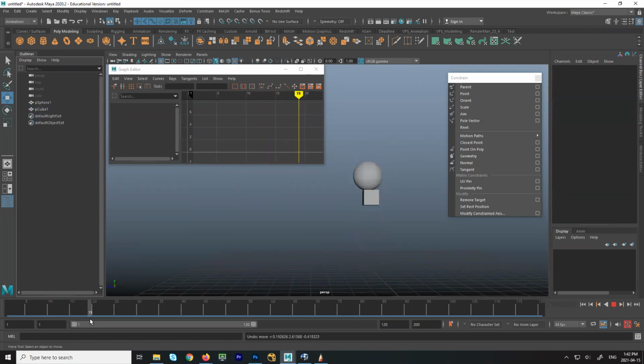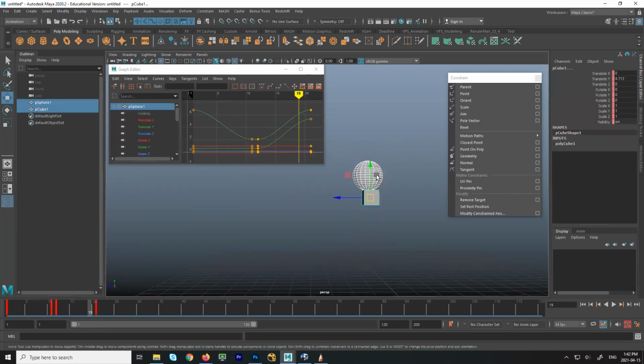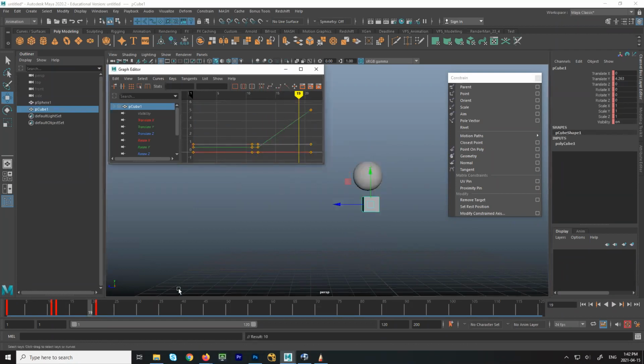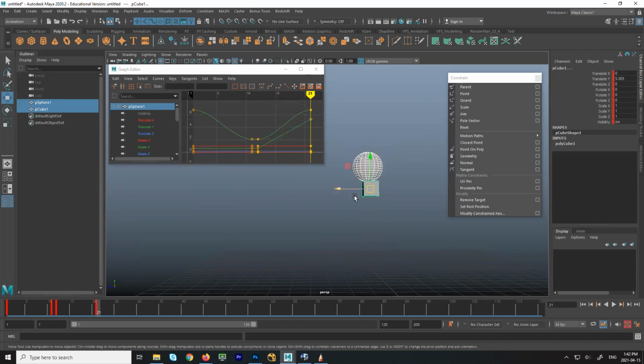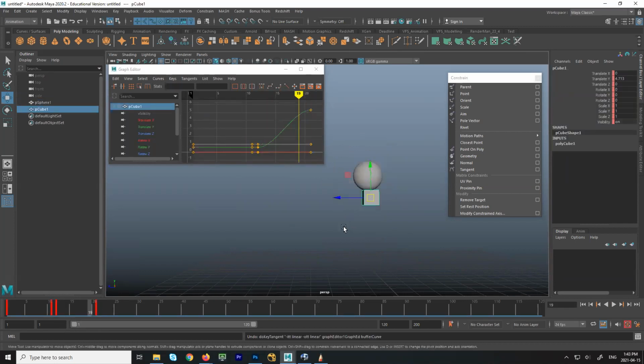So it looks like they're connected, but if I took the sphere, right, and left that as curves, and I took the cube and made that straight lines, their speeds would be different and they wouldn't match, right? The only reason things are still moving is because I was keying everything. I was hitting S all the time. When you hit S, it will stamp the values onto the constrained object, right? So when there was a constraint, let me just undo a little bit and get back to the constraint.